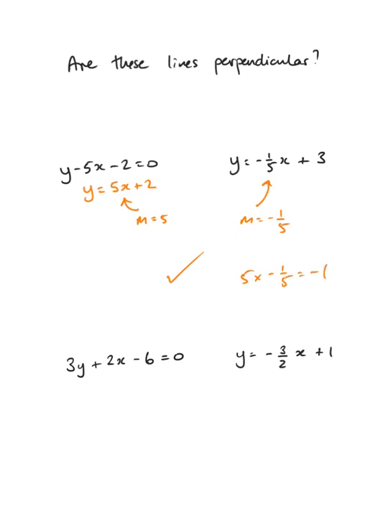If we look down here, again we'll get it into the form y equals mx plus c to start with. So y is going to be minus 2 over 3x plus 2, and I rearrange. So the gradient here is minus 2 over 3, and the gradient here is minus 3 over 2. So those are not perpendicular. If the gradient of the second line was 3 over 2, they would be. But minus 2 over 3 times 3 over 2 is plus 1, not minus 1. And remember, it needs to be minus 1 to have perpendicular lines.